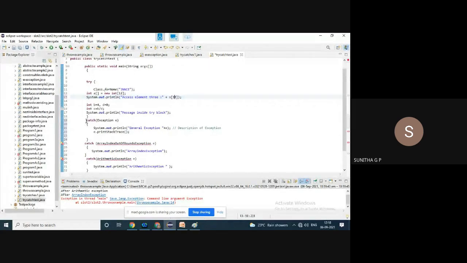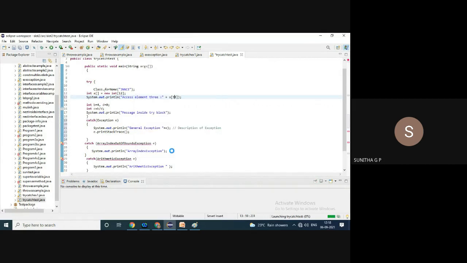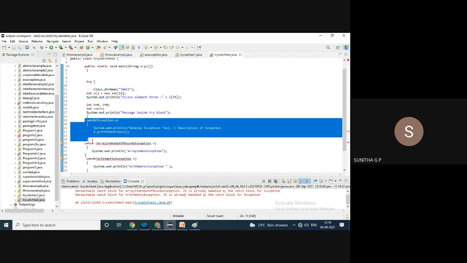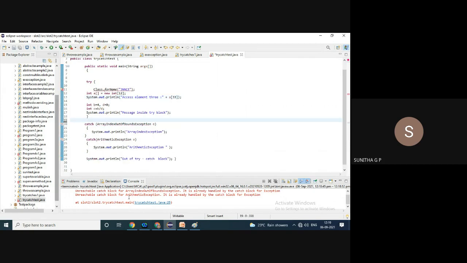Okay, so this is what you should understand: when you are putting multiple catch blocks, subclass exceptions are to be written first, then finally you have to write the general class Exception. Since it is showing an error, even if I compile, it will say the same thing, because we are getting the error here, right? It is not allowing it at all. Okay, why is it saying unreachable catch block? Since we have written the general catch at the top of this one, it is showing unreachable. Okay, at compile time only it is handling this. This is what Eclipse is friendly.